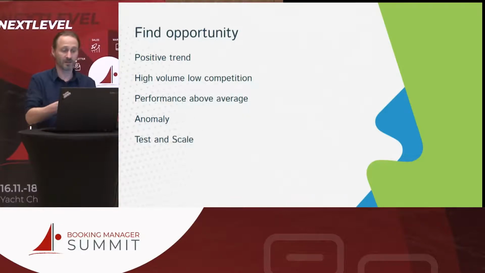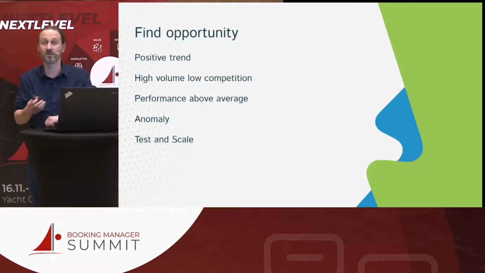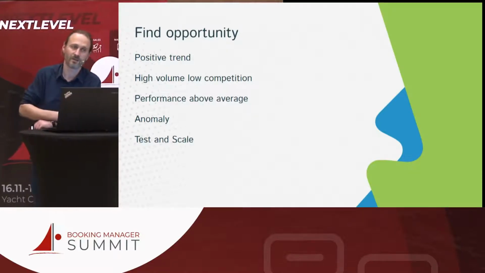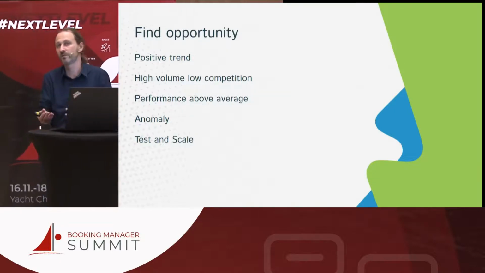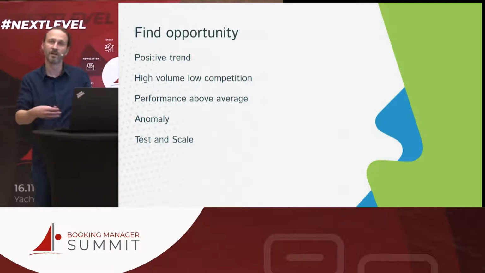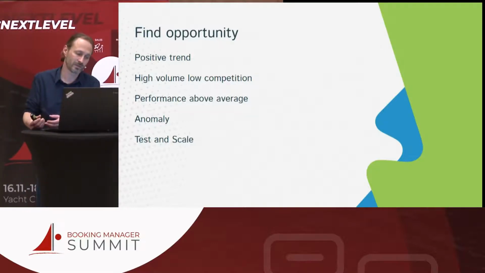There is one additional thing with opportunities, and that is anomalies. Now, anomalies can be negative and positive. It's basically a significant change that happened versus the average, which happened many, many weeks or many months before that. So when an anomaly happens, as said, it can be a negative or positive thing. If it's a negative thing, you need to stop it. If it's a positive thing, you need to scale it. So this is what we usually do.